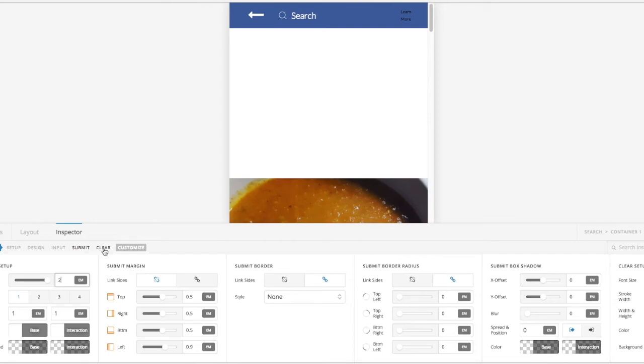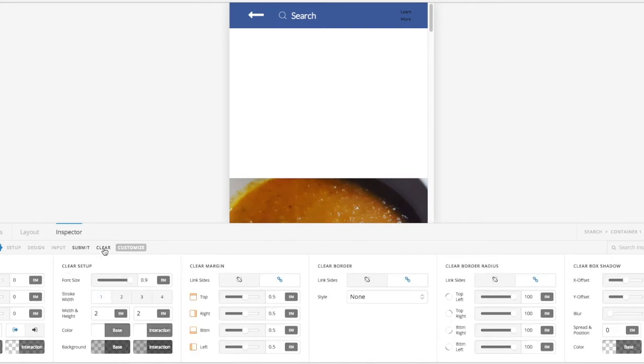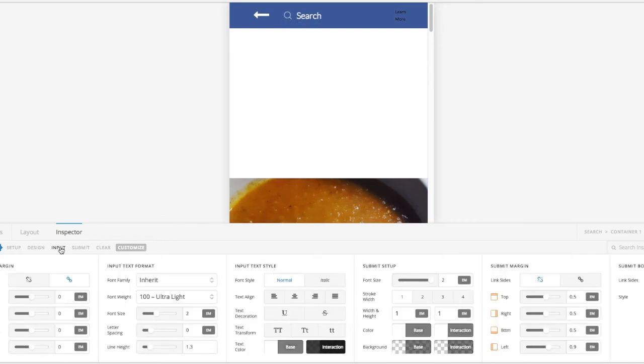We'll move on to the clear perspective of it, and what I want to try and do is remove that completely. So I'm going to change the font size to 0, and that won't come up at all. So whenever I type, we get black text, but as you can see, there is no clear X. So let's sort out the black text, and we'll take that out and go back to the normal. We'll do that in the input section.